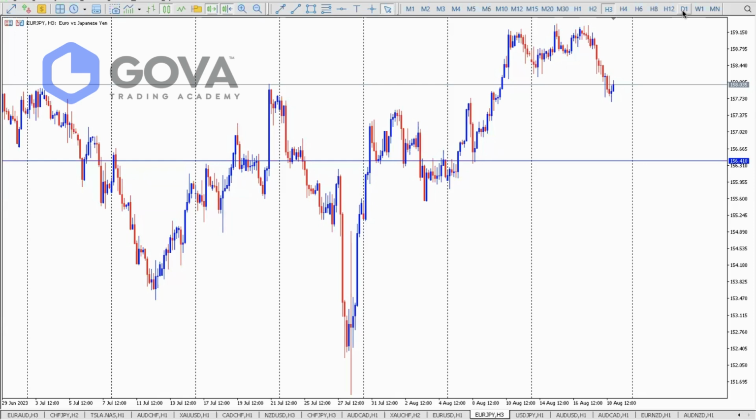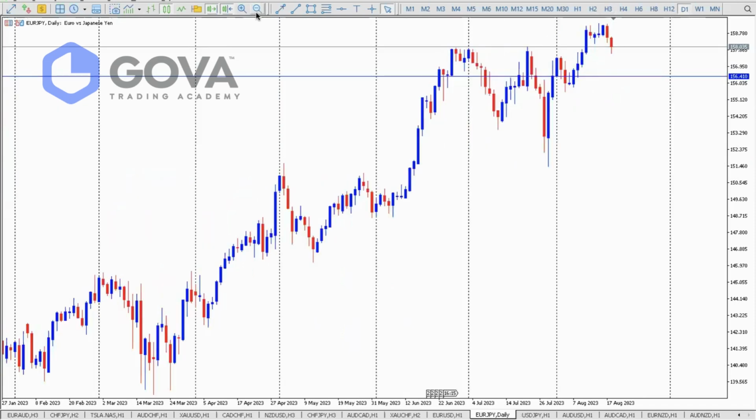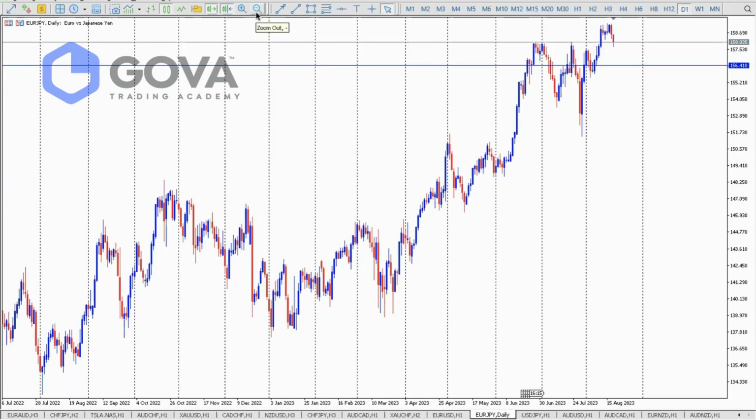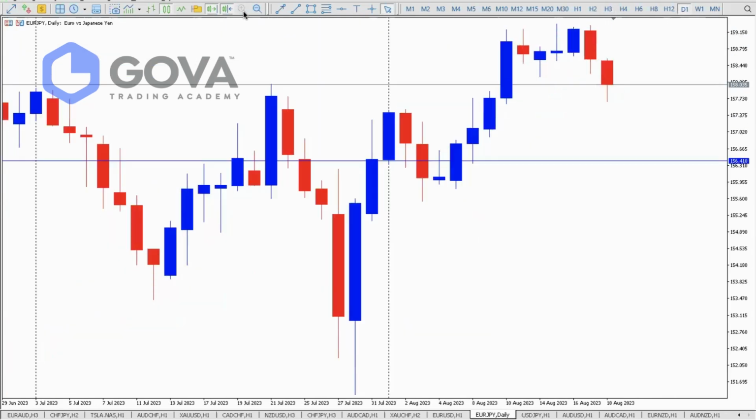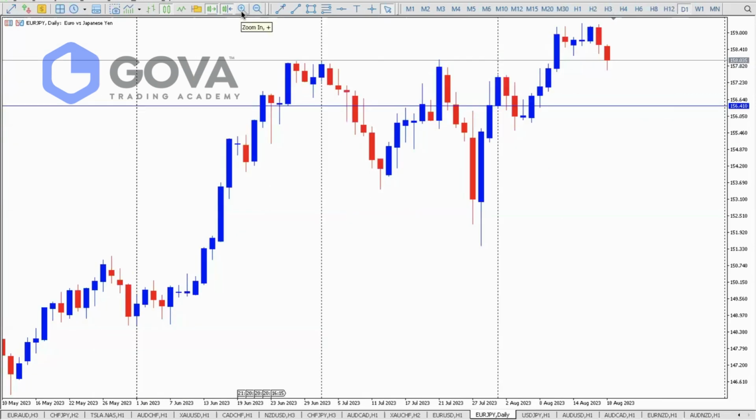The next thing you need to do after understanding what the alignment is going to be is to switch to the D1 time frame. When you switch to the D1, the size of the candle is like this. You must make sure you zoom it out a little bit. Not too much, just a little bit. Now, zooming it out, I can see that the candle on Friday is a bearish candle.